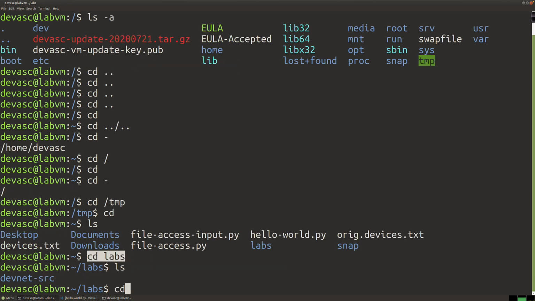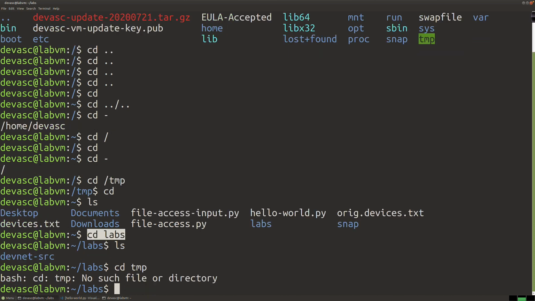For example, if I was to say, oh, okay, I want to go to tmp. Now you'll notice I don't have the / on there. So Linux is going to interpret this to mean, oh, well, he wants to go to the tmp directory that is located in the current directory that he's in, which is labs. However, we did an ls, there is no tmp directory there, so we get this error message, no such file or directory. So again, that's two examples of using an absolute path name because it starts with that /, meaning I'm giving you the absolute longest path in most cases to get to where it is you want to go.